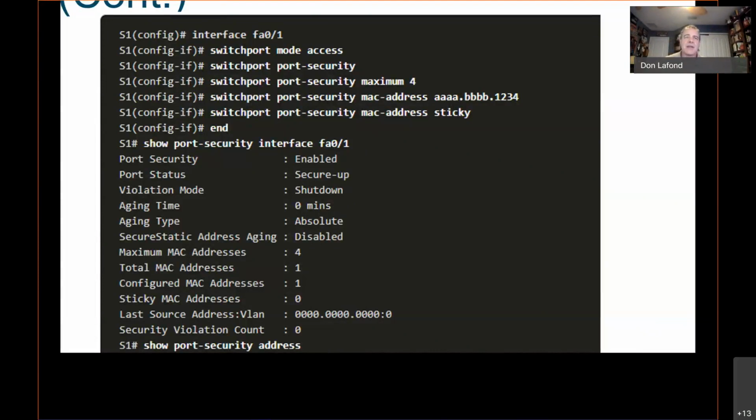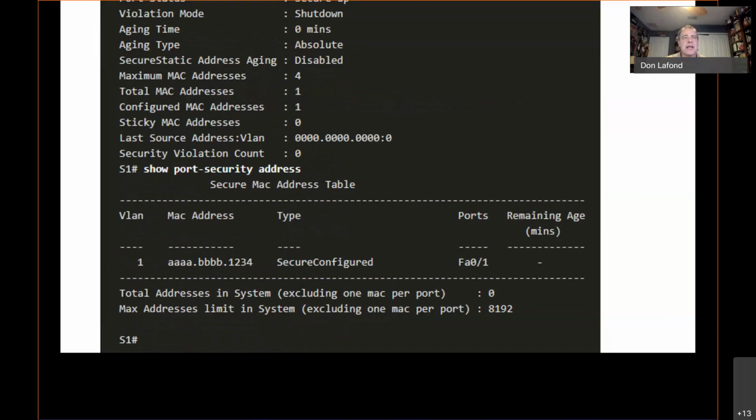Then when we get out of it, you can see the details. It is secure up. The violation mode we haven't set to anything else, so it is set to shutdown. We'll talk about that more when we get there. The aging type is absolute. We'll talk about aging later. Maximum is 4. 1 has been learned, right? 1 has been manually configured.